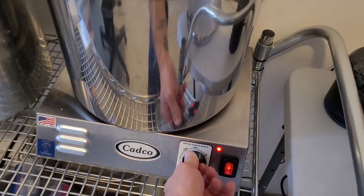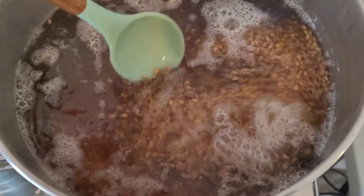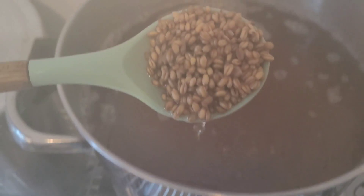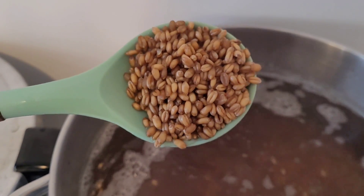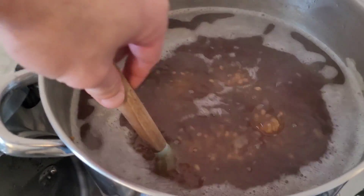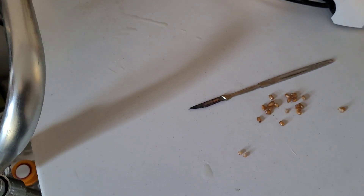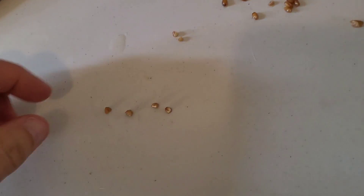Put your pot on your heat source and get it up to a rolling boil. As your pot begins to boil you can see the grains are starting to change color a little bit — they're beginning to take on some water and hydrate. It's got a lot more time to go. To check the hydration level of your grains, just grab a little bit out and plop it down onto a table. Use a knife or a scalpel to cut the centers open.